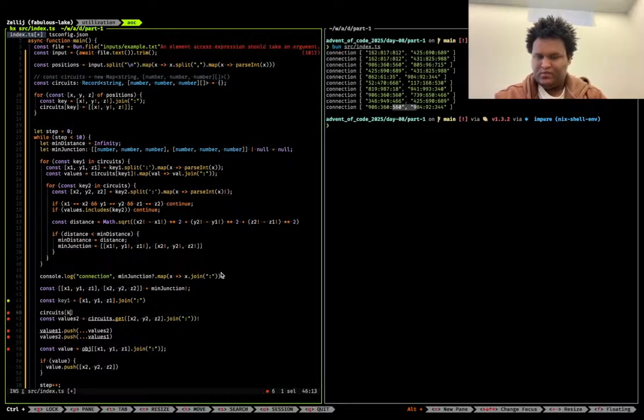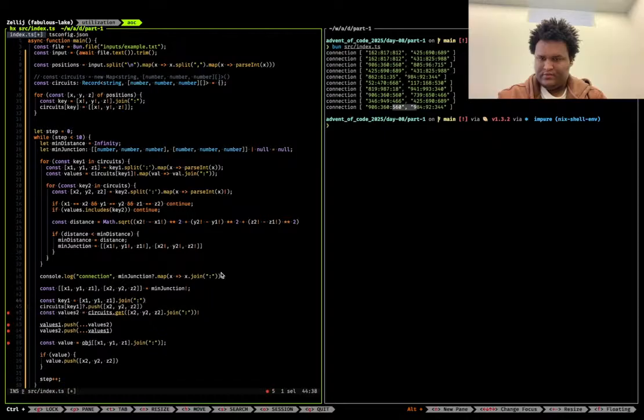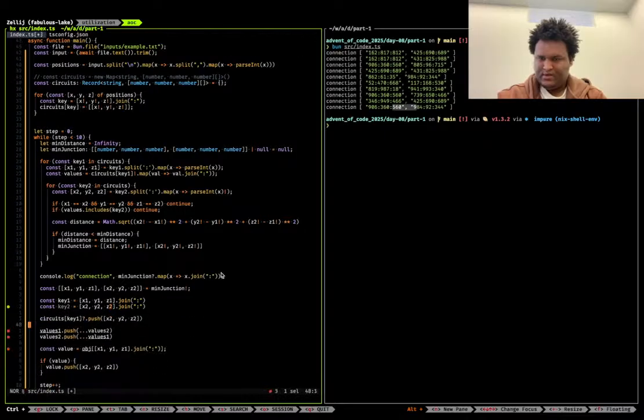Circuits at key 1 push x2, y2 and z2, and then this is for key 1 and then for key 2 it's the same thing, but on 2s, and then it's gonna be adding 1.